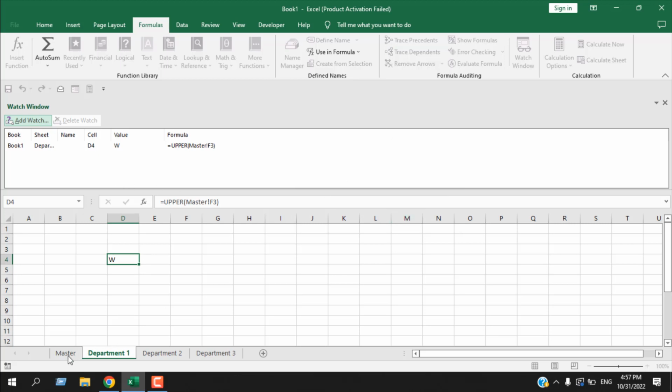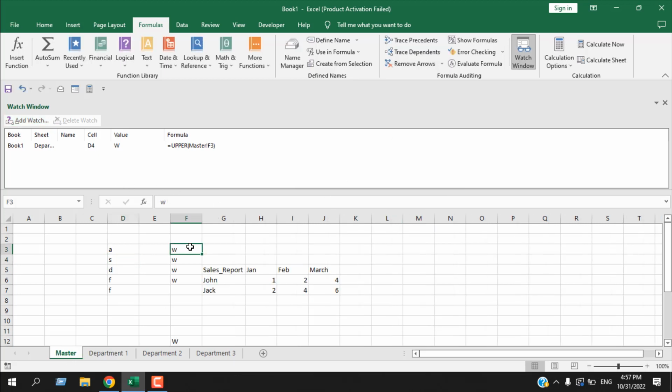Okay, now here if I write something here, you can see from the watch window that our cell D4 from department 1 value has been changed to uppercase because we use the upper formula, and our source was cell F3 from the master worksheet. So I am in the master worksheet and I can still check what's going on in the department worksheet. So this is how watch window works.